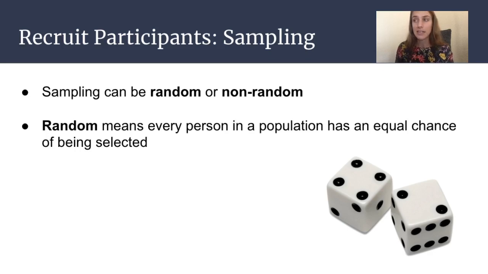So this is a nice idea, right? It means that we should have equal representation, a word we'll talk about in a minute, because we're polling people randomly from a group. But if we start to think a little bit more about it, it's a little bit difficult to randomly poll people from a group if we're talking about this definition of randomness, meaning that every person has an equal chance of being selected.